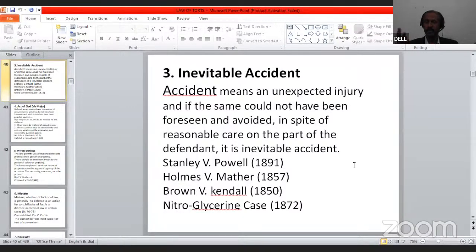So the sensitive Englishman says that you have caused injury to my eye intentionally. That is an argument, but he was involved in separating the two fighting dogs, and hence he was not aware that the other man, his neighbor, was standing behind. Hence it was simply considered as an inevitable accident.